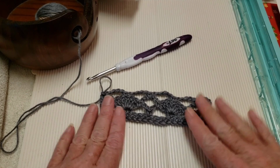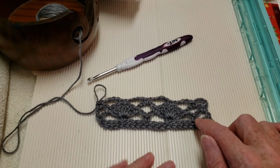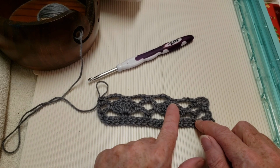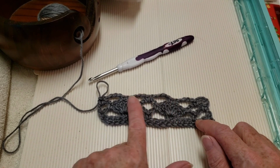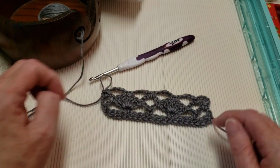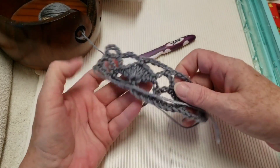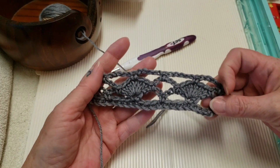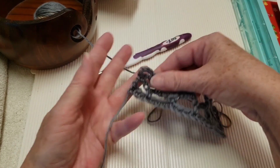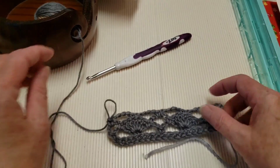Okay, so that was a single crochet row. The next row was chains and single crochets. And then the 3rd row are these shells, and that's the 1st row of your 2-row repeat. And then the 2nd row of your 2-row repeat are the single crochets and chains. Okay, so this is the other side. This is the side I use for the front when my tail is to the left down at the bottom. It's up to you. It just depends on whichever side you like the best.